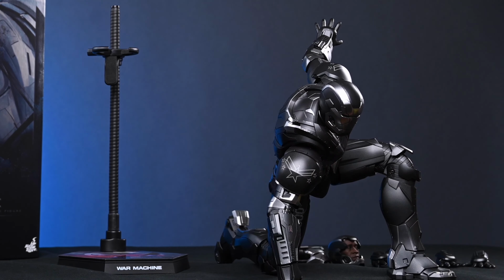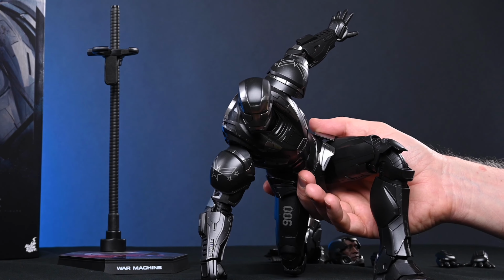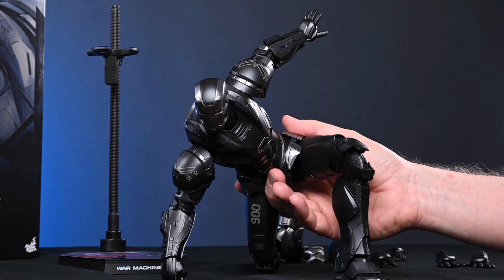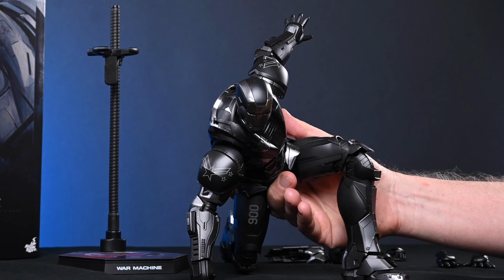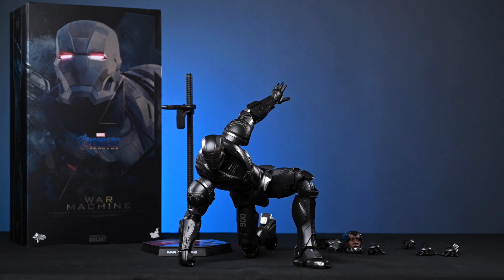And there you have it. Depending on the angle, this will look better from some angles than it will from others. But yeah, given the limitations of physical armor over digital armor, I'm pretty happy with that. That's really solid. So we got a good solid ground pound pose out of it.